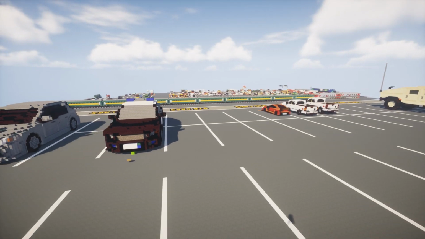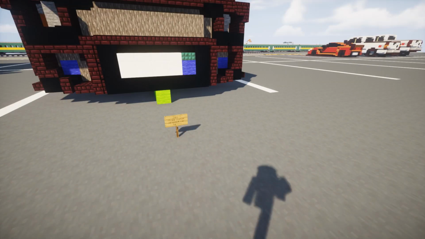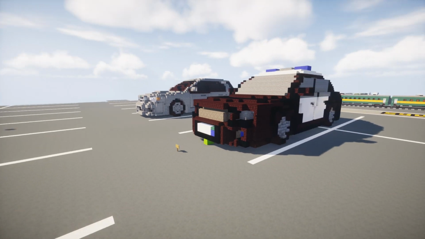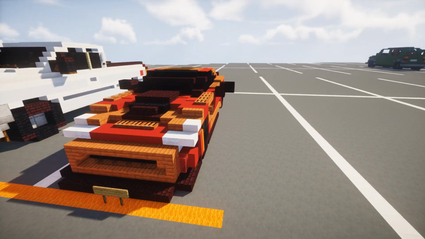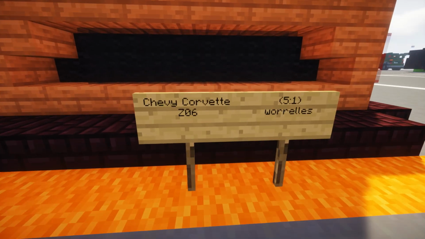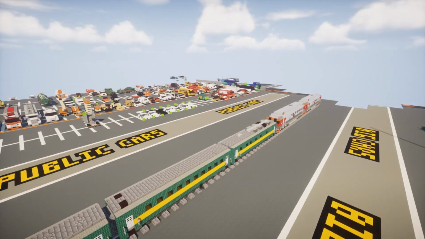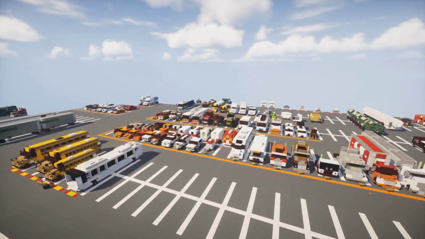So right now we're at Warp Car, and this is like the big car section. So I think the ones that are new is this one here by Evo. It's a custom US police car. Very nice. And then we also have this car right over here, which is Chevy Corvette Z06 by Wireless, and this is 5:1 scale. And I think the rest we've seen before, but let's move on to the regular size cars now.